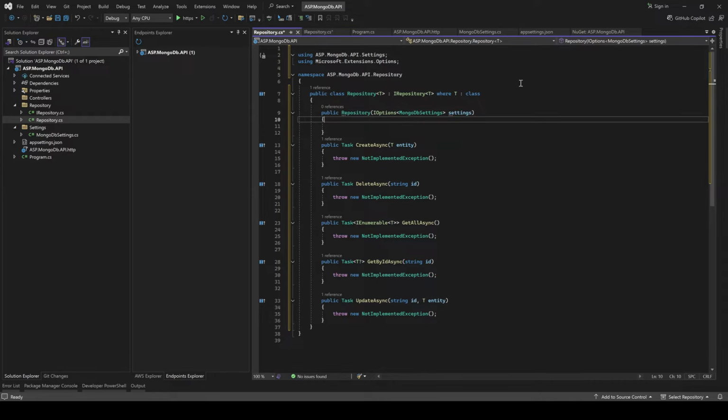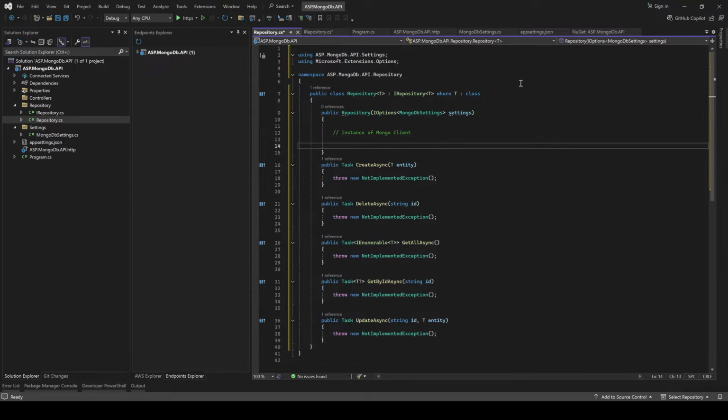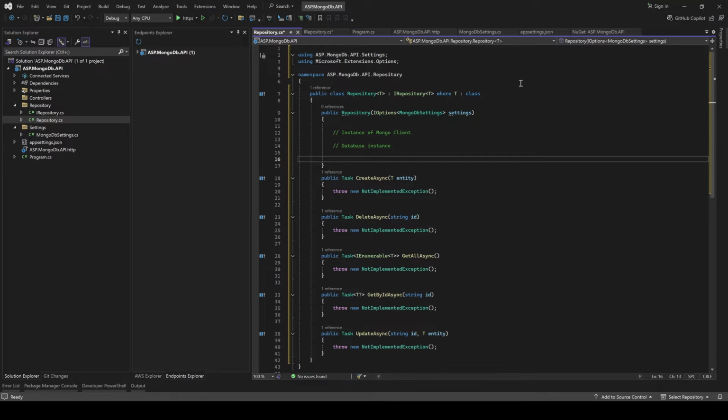Then we will need three things: access to a Mongo client, access to the database, and using that Mongo client, access to the collection we will need for the repository under that database. So we will have a client instance of Mongo client, a database instance, and a collection from the database.